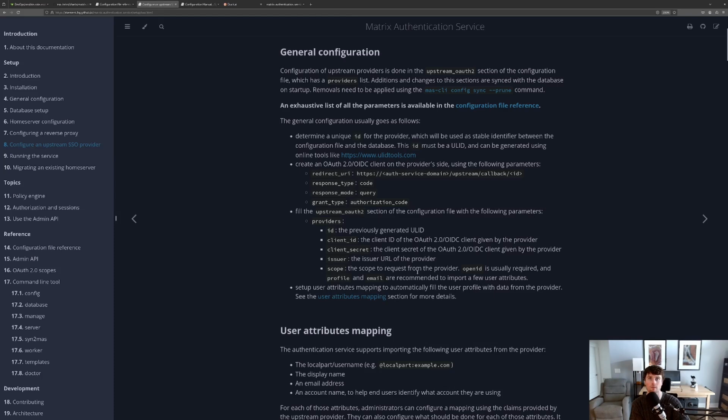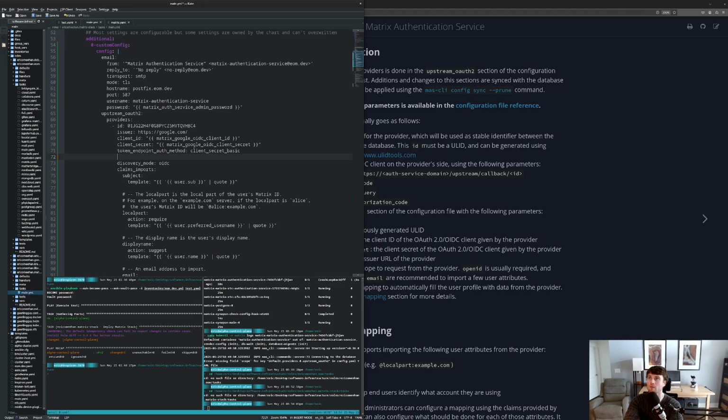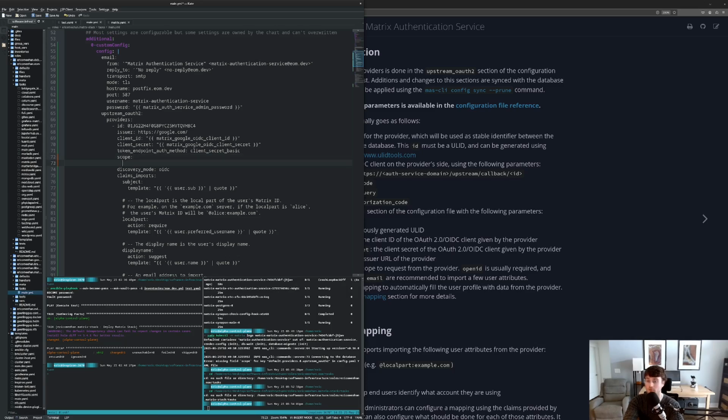Okay. Open ID, profile, and email. So let's scope. Open. Does this need to be a list? Open ID.